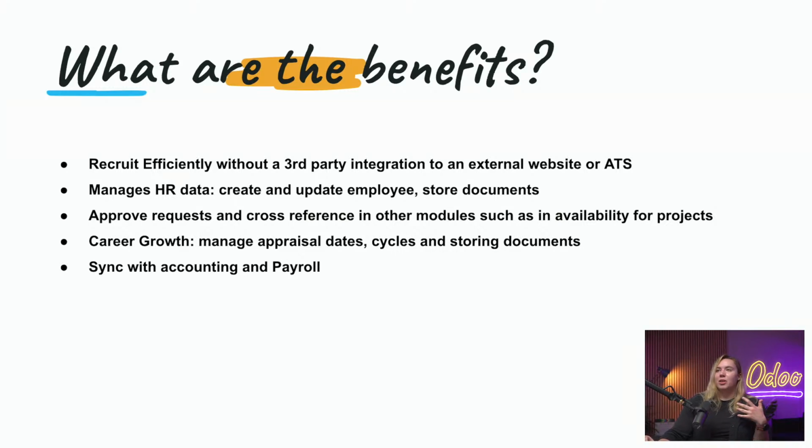So let's say you want to make sure you have employees in the system available for projects. You can see through the Gantt view who requested time off and who's available. Career growth. You can manage your appraisals, flexible dates, appraisal cycles, storing documents. And lastly, you can sync with accounting and payroll, all in one platform.